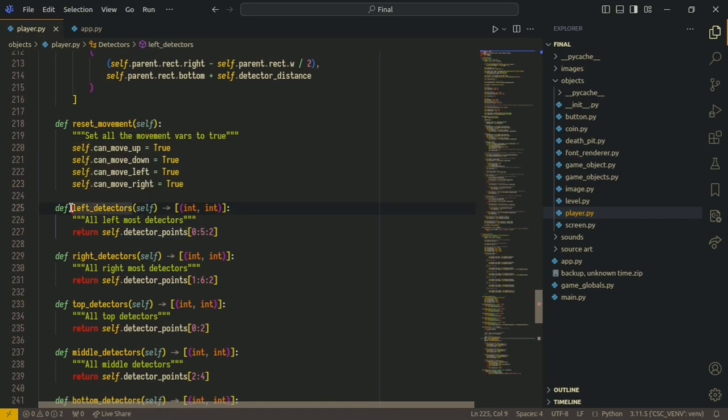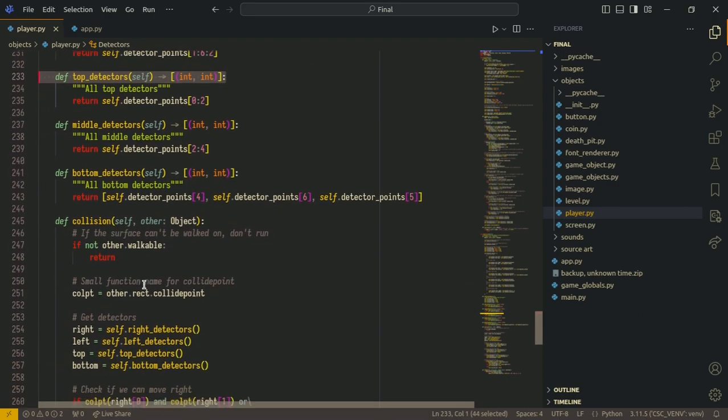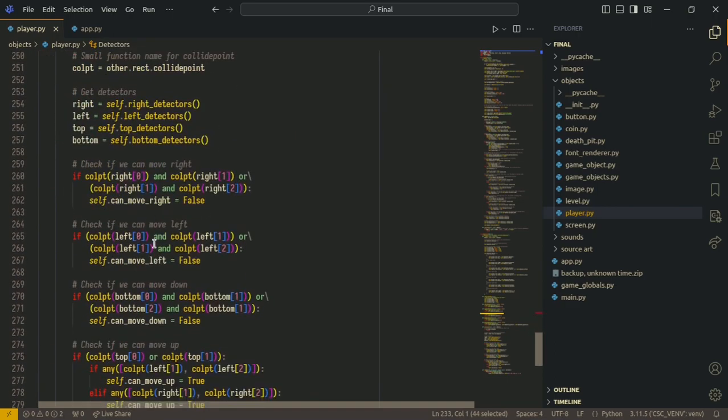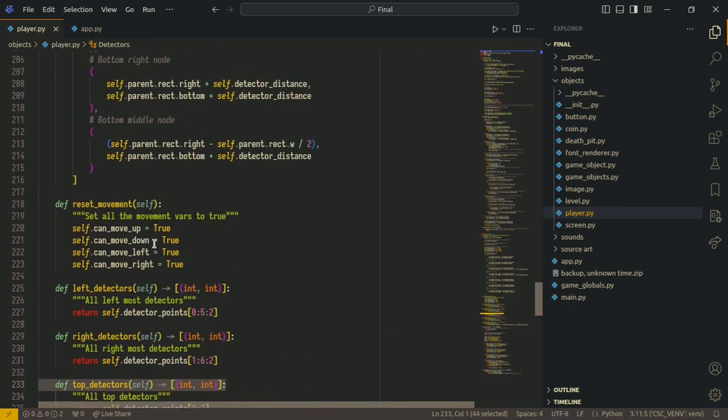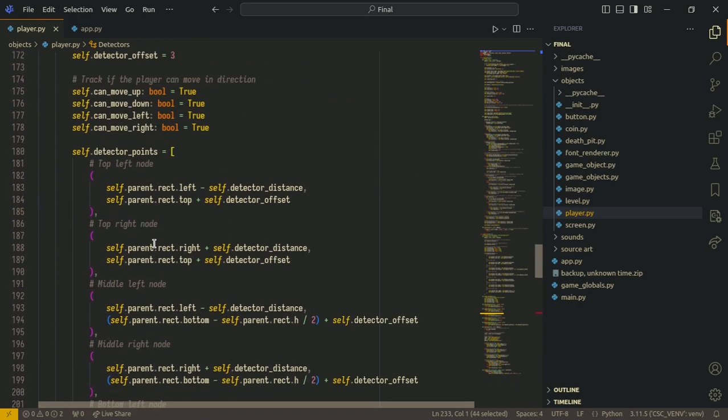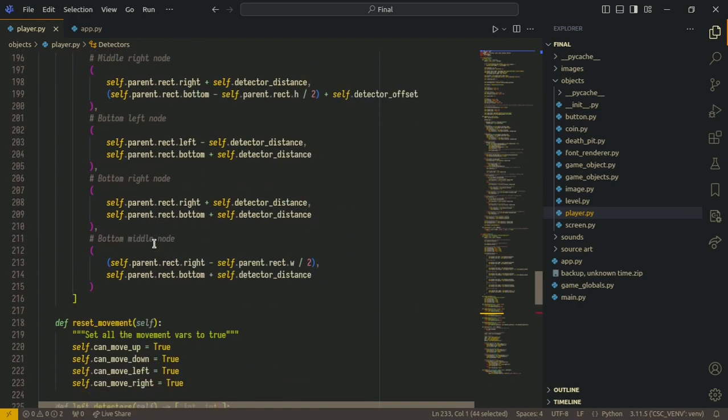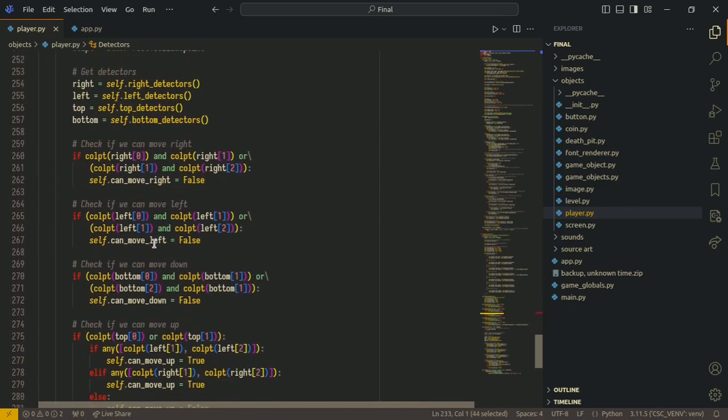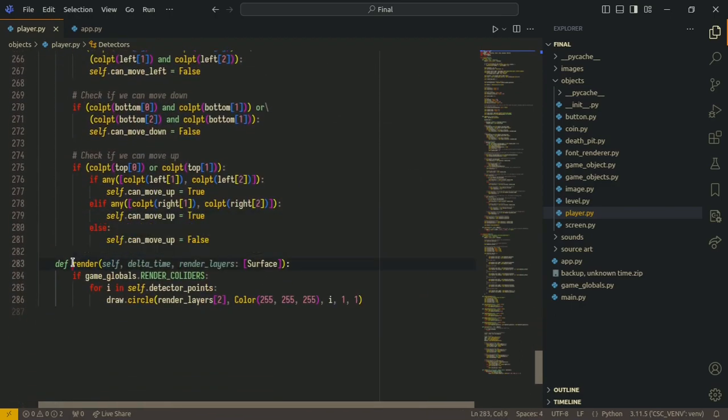So this is just getting all the detectors on the left, detectors on the right, detectors on the top, middle, and bottom, as well as this normal base class collision function, because this also originates from the detectors base class. And of course, this is the render function, which renders to a layer, which is then rendered onto the main surface.